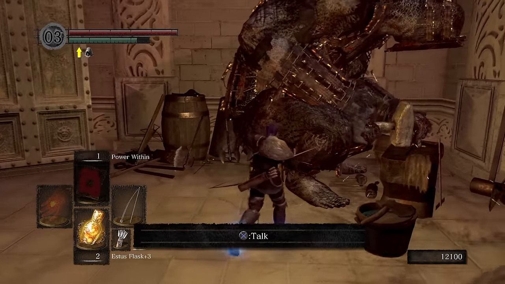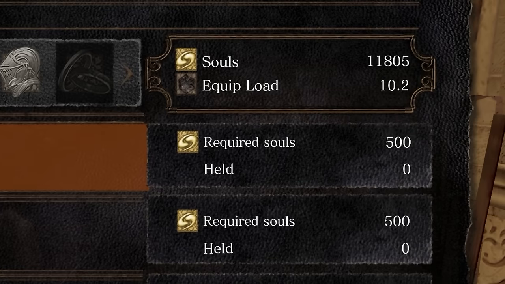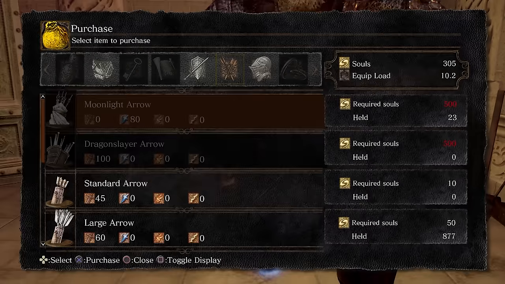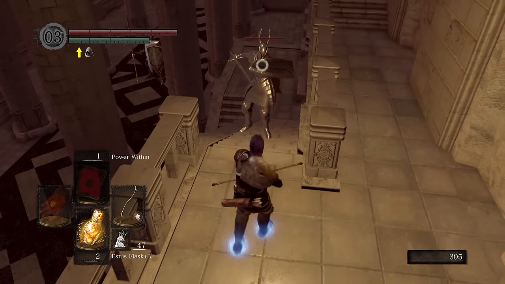Once inside, make your way to the giant blacksmith. Here we can buy Moonlight Arrows for a whopping 500 souls per arrow. Jesus Christ. If you haven't noticed the theme of this run yet, we will be having a lot more grinding to do.